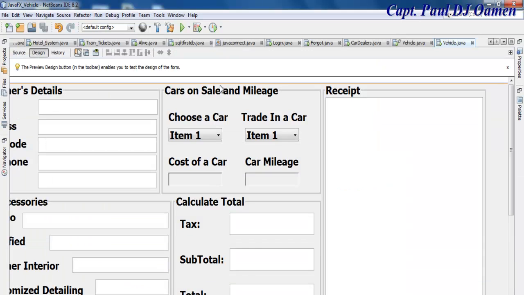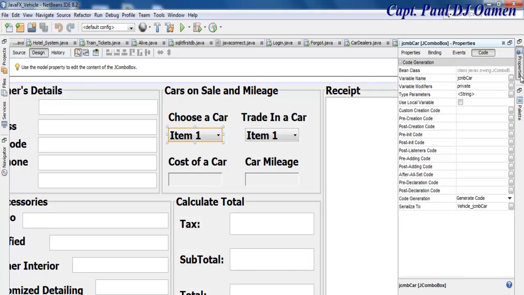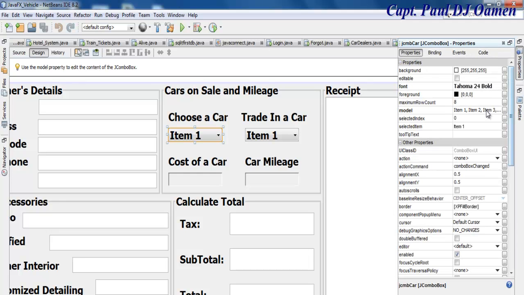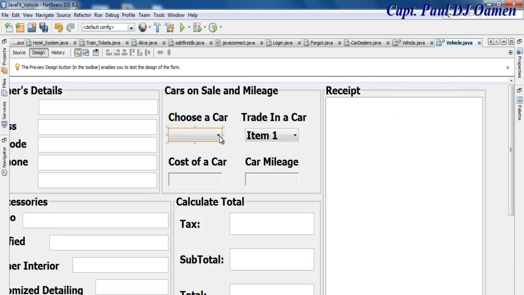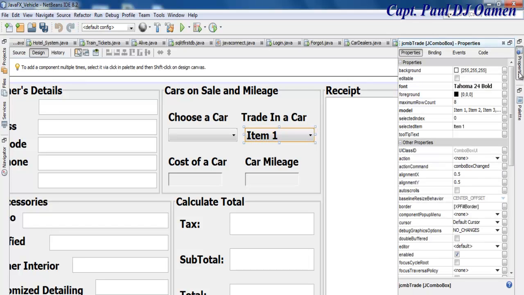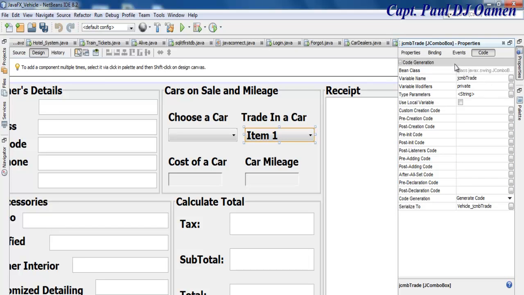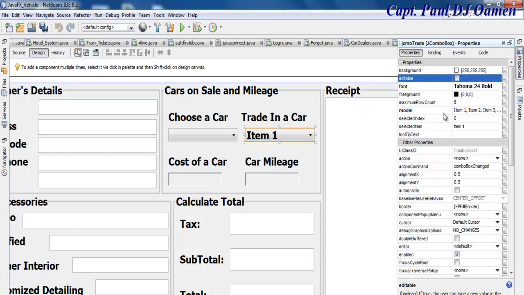But as you can see, we still have this. Let's go into the design view here. Select this and come straight into the design view. Sorry. There we go. And just get rid of all of this content in there. Now, we need more room here. And this one is just going to be for the mileage. Let's come in here and check it out. Okay, we call that trade. I'm going to copy that and come right in here where it says modal. Just get rid of the content in there.